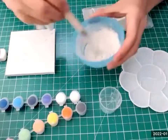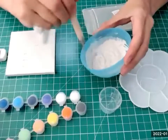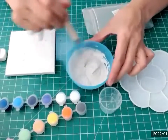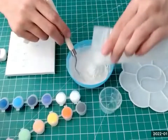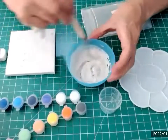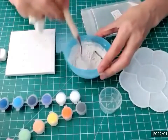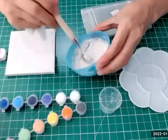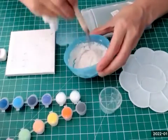Auntie John, do we need to use all the powder? You can use all the powder, but make sure that it's not too watery. You know how you do creaming, like you're doing icing for the cake. It should be able to perk up a little bit and stand. It's like pink cake icing. If you don't use all the powder, it's fine too.